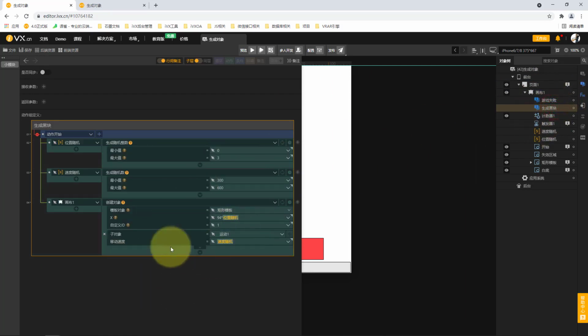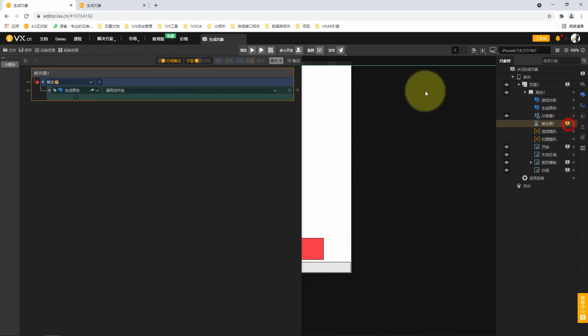I use an action group to package it, because it is also very easy to maintain, in case the black block has a new requirement in the future. The position and conditions are used to drive the action group. Then, because it needs to be generated in batch, what do I use? I use triggers to trigger. I am free to adjust the trigger properties. For example, when the game reaches 200 points, the difficulty will increase and become more intensive. I only need to modify the time interval of our trigger period to increase the difficulty. Then when I click an event, I will trigger one of such triggers to start playing. We will keep generating our black blocks.